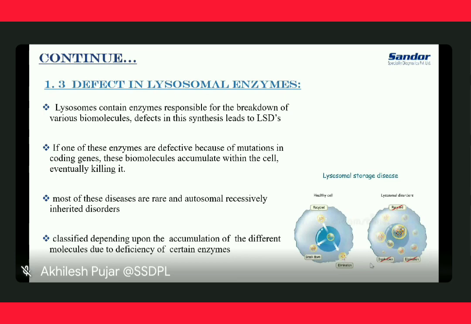For example, there's a kind of fat molecule that you are consuming or that is going inside the body, but it is not going to break down into its simpler units. Then what will happen is, they'll just keep on accumulating inside the cell. Now, to make it simpler for you guys, I have attached one picture here. You can see that a healthy cell has a certain procedure.